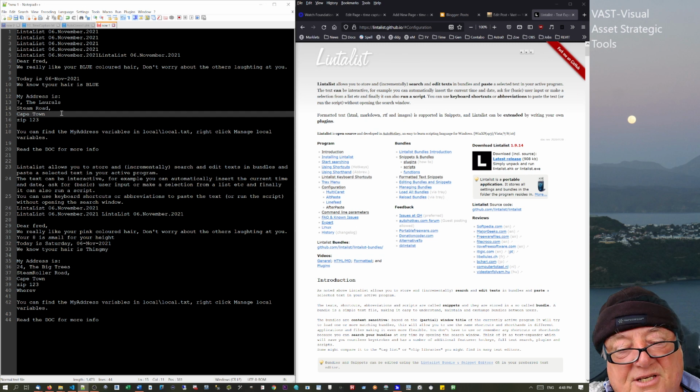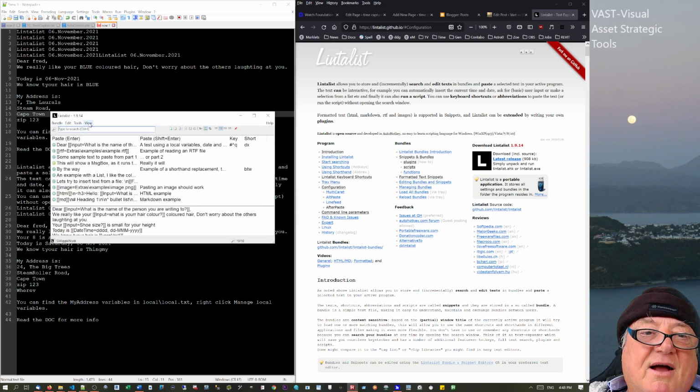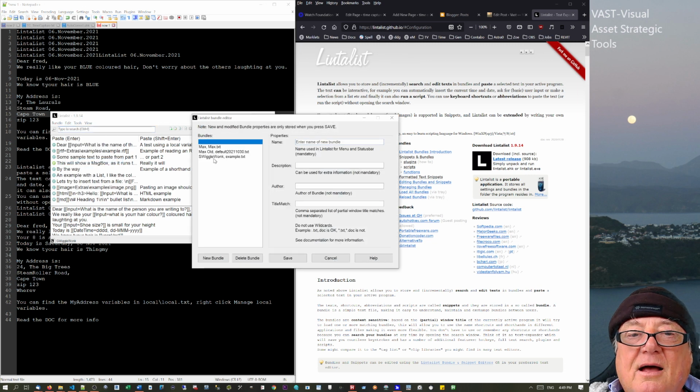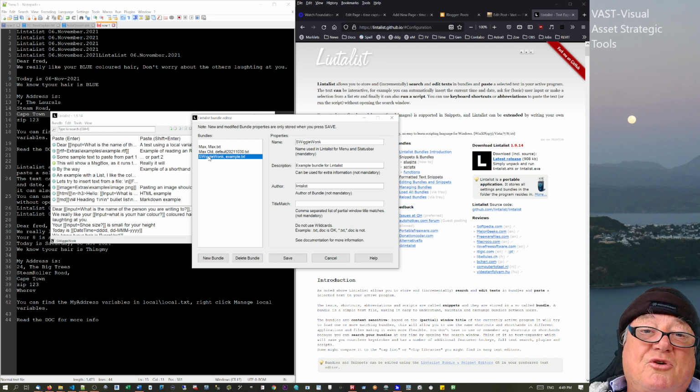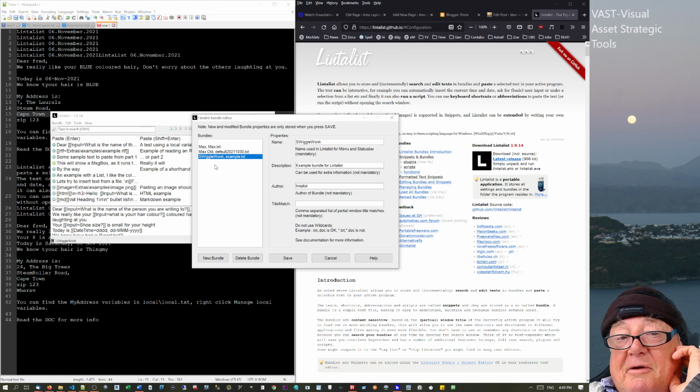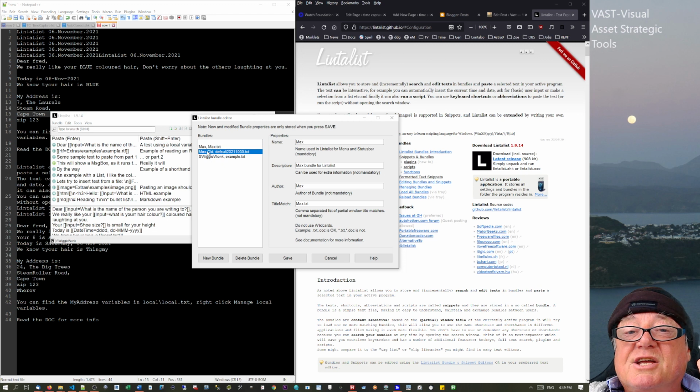The other one, now this is something that gets me a bit confused. If I come through here, they call these the bundles. Now, if we go into edit and manage the bundles, the actual name of this bundle, the squiggle wonk one, is called example.txt, but you can give it a different name. Why it doesn't give it a name automatically, I don't know. It just confuses me. So I've got one called Max and one called Max Old. I've got those there, and you can create new bundles, and you can give them names and all these other things, etc.